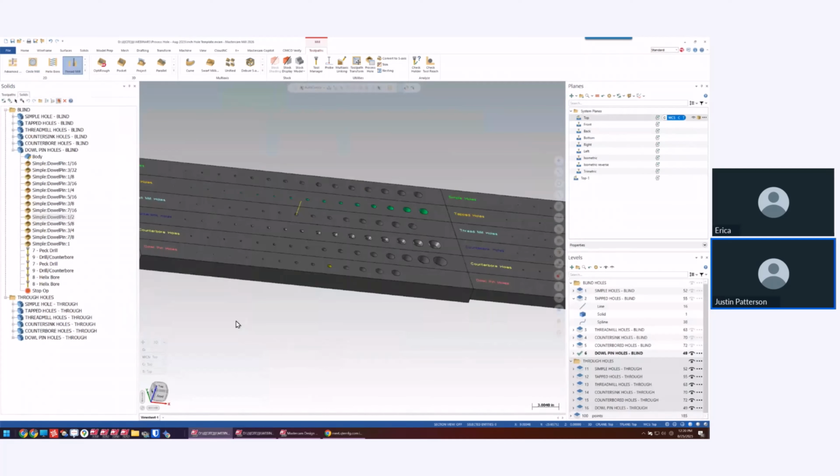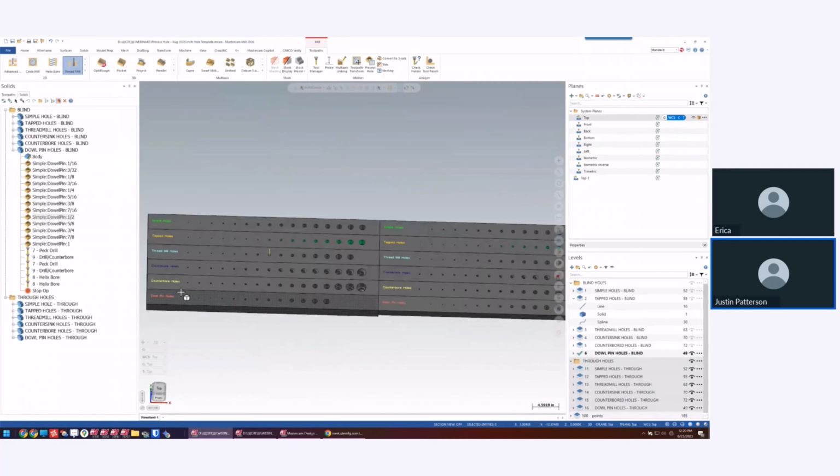Really, it all comes down to creating these templates and knowing what you're defining these holes. Again, this is not something that I'm going to find extremely useful on holes you do once every 7 months. It's not beneficial. It's on these series of holes where a good example is I worked with a customer about 6 months ago that had these fixture plates, I forgot what they were actually called, but all the fixture plates bolted to this big plate. And they'd have hundreds and hundreds of these holes that would be all very similar. They'd be dowel pin holes or threaded holes, and it took forever.